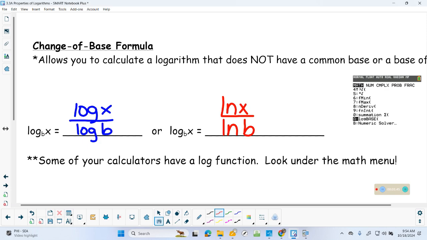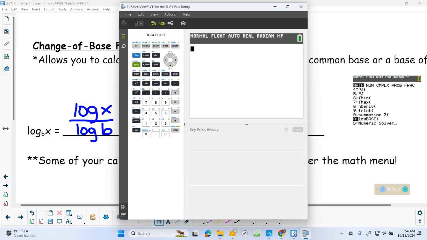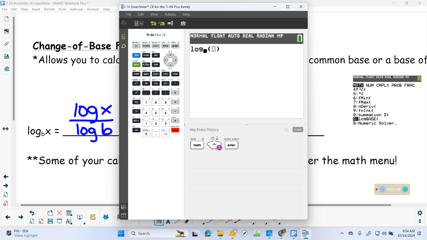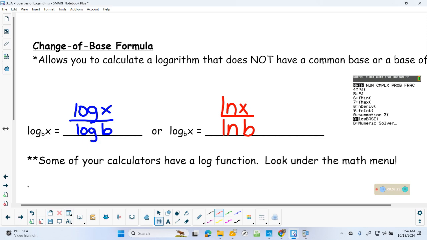Now again, like I said, for most of you, you're never going to use that because you always have your graphing calculators with you and it's in your math menu. So if you hit math menu, and it's not on the screen, you have to arrow way down to letter A, or really what I do is I just up arrow so it brings it up from the bottom. I think that's a little quicker. And you can see you got the log base there, hit enter. And then you can just type in whatever the base is, whatever the value is. And I have a distinct feeling you probably remember that from last year. Maybe some of you were trying to use that on your graphs even. I don't know that we're supposed to be doing that by hand, but we'll practice those again today.